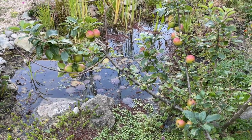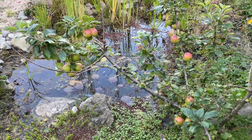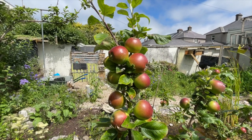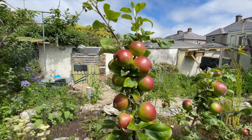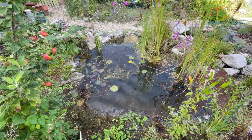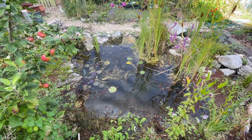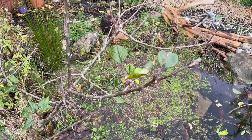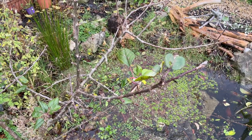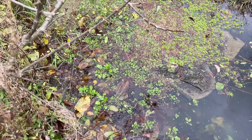The other feature by the pond is the dwarf apple tree. I deliberately dug the pond so that the tree would overhang it, and back in May when I made the last video the tree was just coming into blossom. It subsequently produced a fine crop of apples later in the summer and acted as a useful overhang for the birds — there were always birds perched in it. Right now it's starting to lose its leaves and I'll try and scoop a few of them out since they're falling into the pond, as I don't want too many leaves encouraging more pond slime next year.